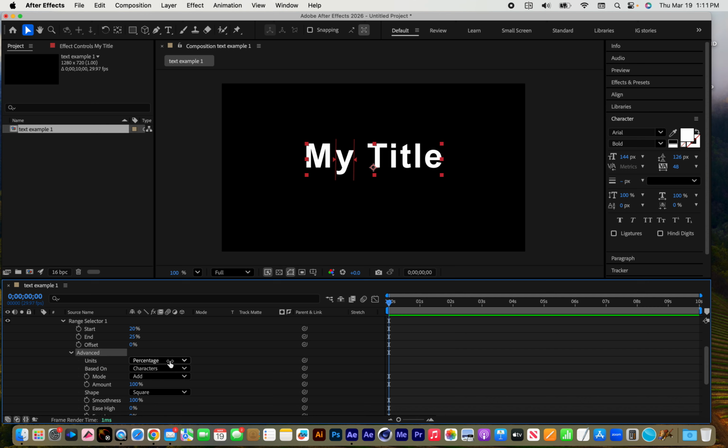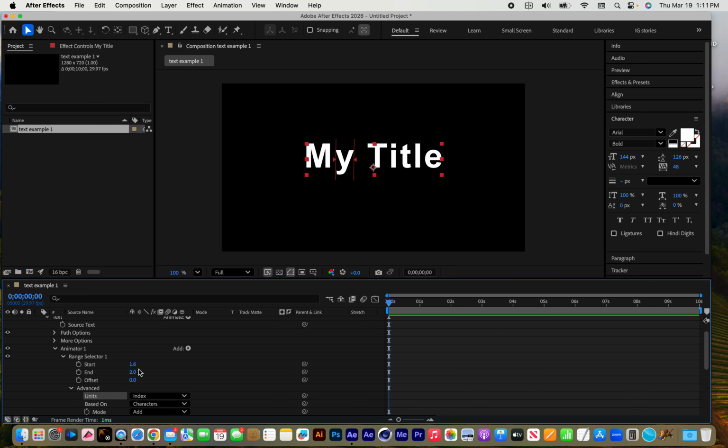You have the option of changing it to index numbers, which can be more precise than percentage if you're trying to be very precise with which letter or group of letters you are selecting. You can set it to index and then put in the number there. So the start point here is after the first letter and the end point is after the second letter.